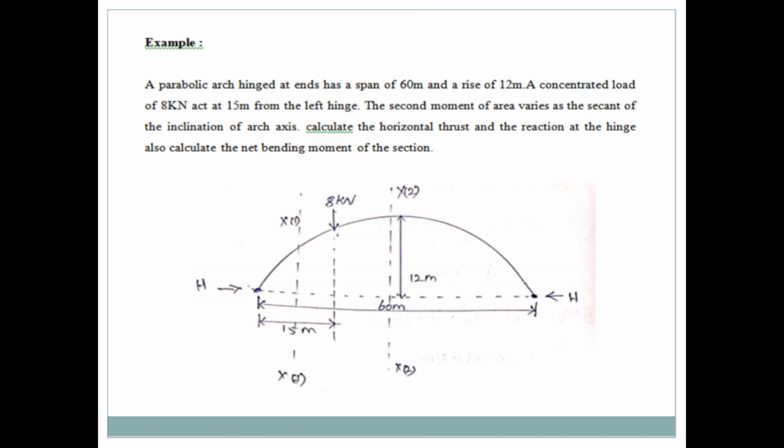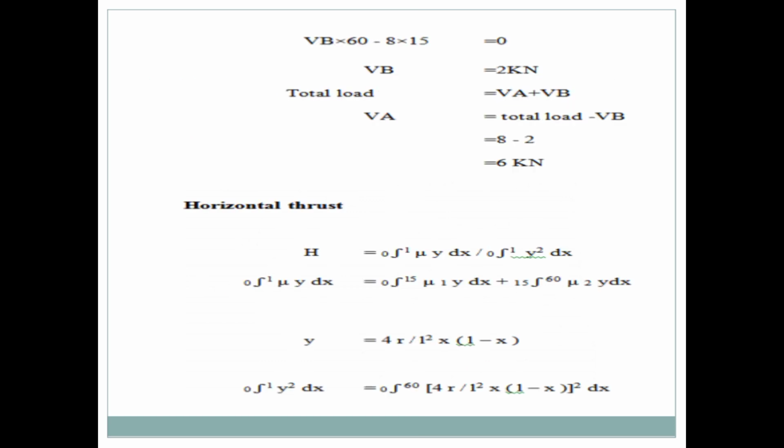So this is the two hinged arch diagram. So total span is 60 meter and the central height is 12 meter. At the two ends, you are having the horizontal thrust force and the vertical reactions. So you want to find the maximum bending moment at the 8 kN load section, at the quarter span section. So on the two sides of the load, on the left you take the x distance and on the right of x distance you want to find the bending moment.